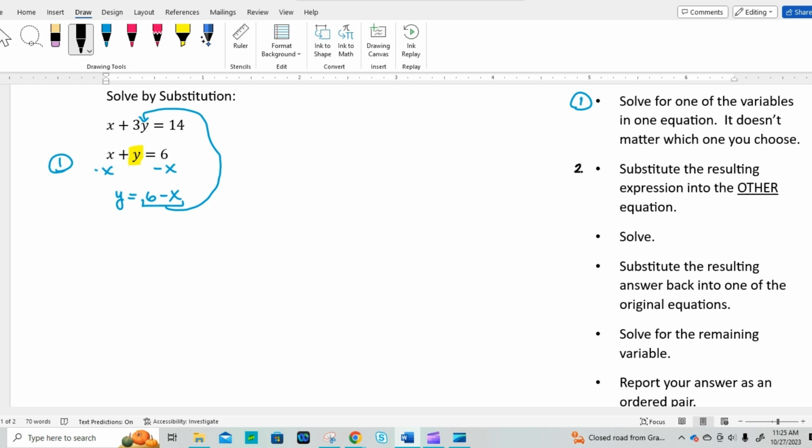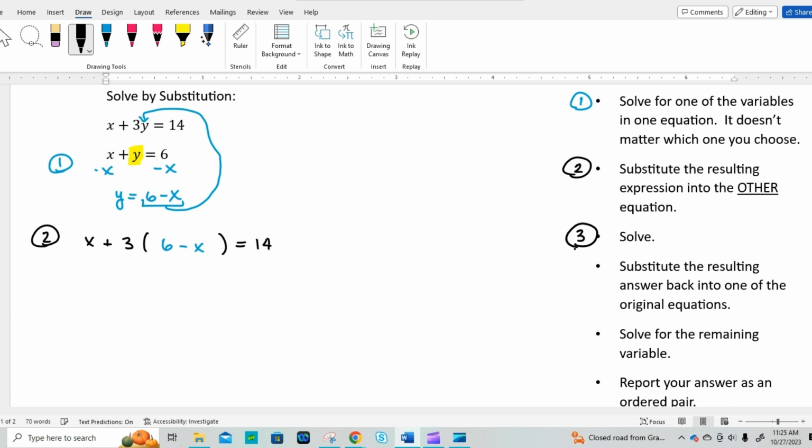So I'll say that that is step 2. I have x plus 3, and I'm going to set up my parentheses, is equal to 14. And now I'll take that expression that I found and put it into the parentheses, because I'm actually multiplying that entire quantity by 3. Okay, so that's part 2 done.